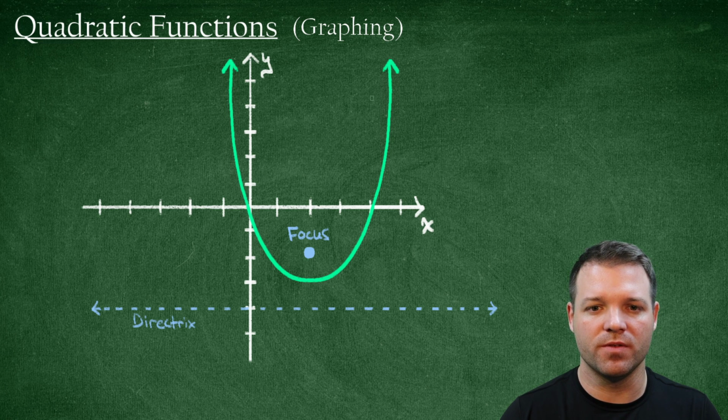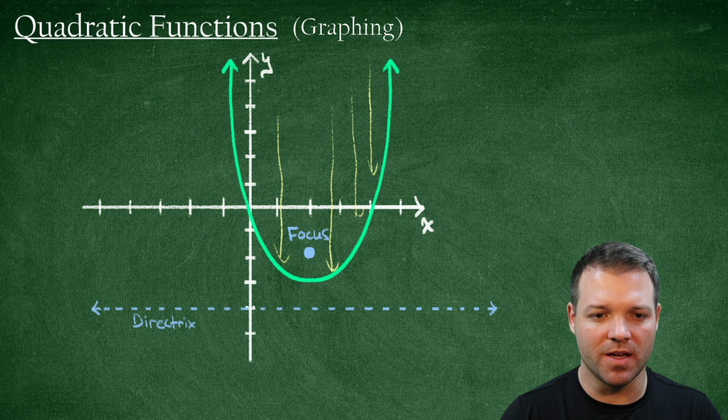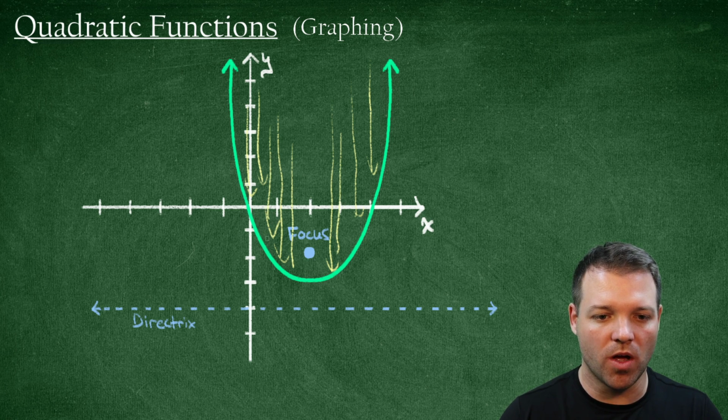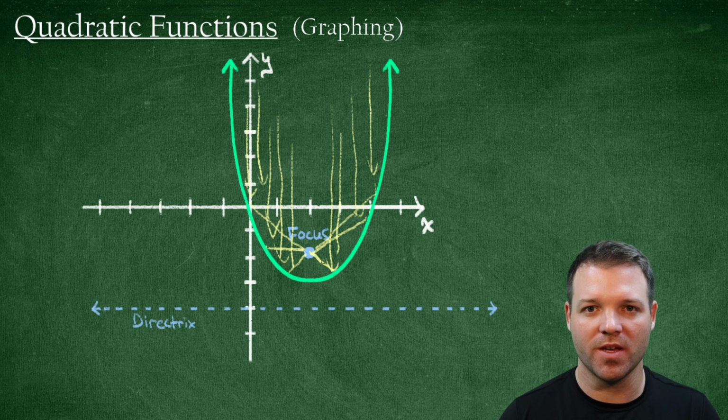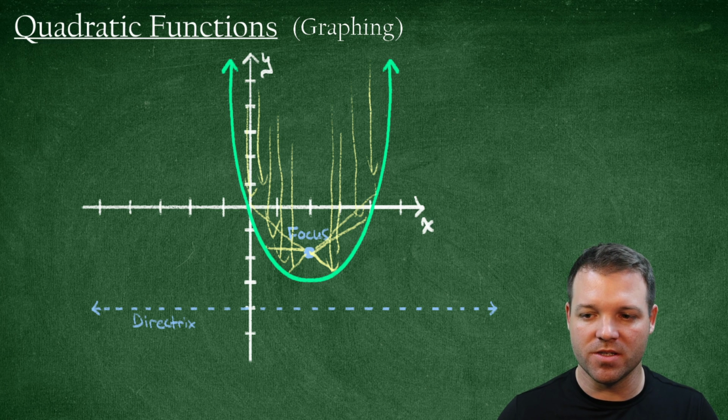For example, if you have dish TV, or any type of satellite, how do those work? Well, signals are being sent, or it's collecting items as they move downwards, and they hit that parabolic shape. And no matter where they hit it, it will always bounce back to the focus. So all of these will end up bouncing towards the focus. And typically in the real world, at the focus, we have some kind of sensor which is receiving that information and then doing whatever it is we want to do with it.